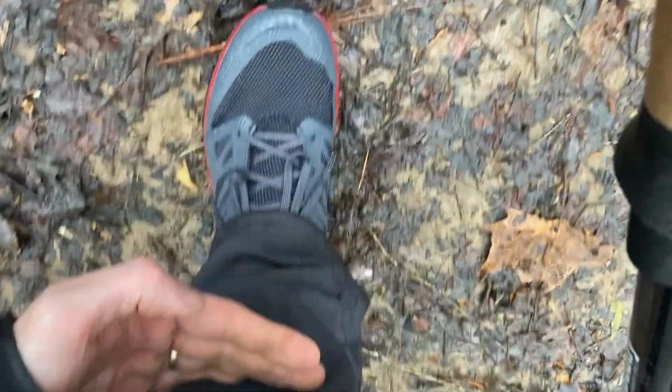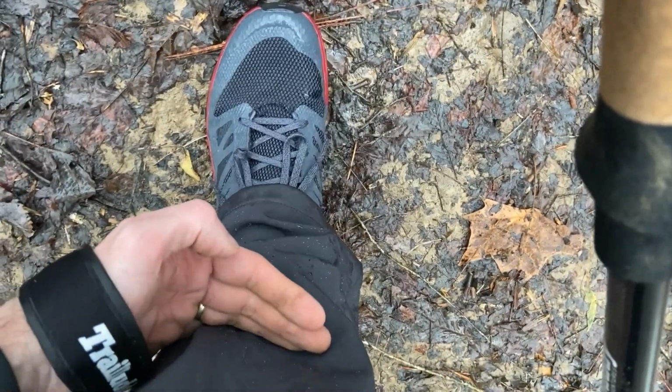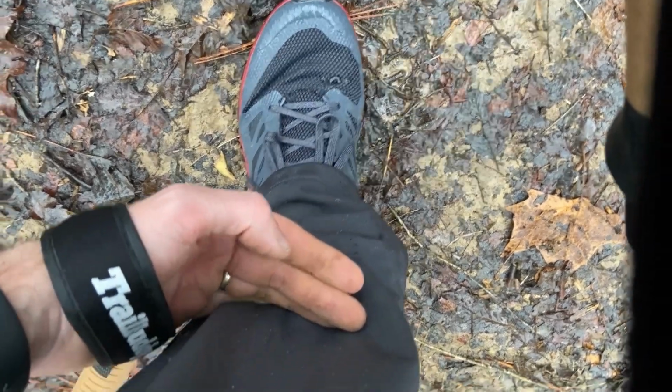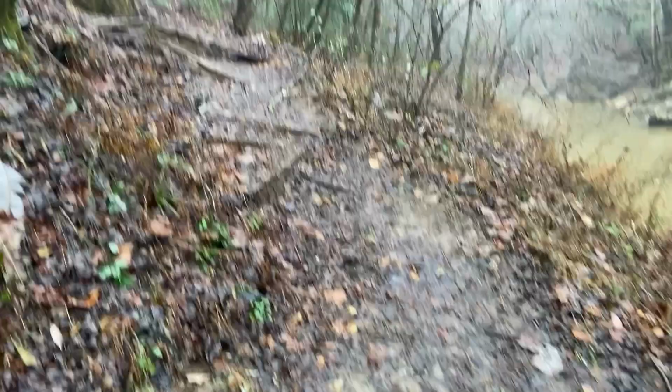Well, I didn't get too wet. Water got about to right here on me, walking on my tiptoes. It's not too bad. Kind of sucks having white shoes, but these should dry out pretty fast. I've got synthetic socks on. These are synthetic shoes. You can already see the water kind of squishing out of there, so it shouldn't be too bad. All right, let's get back to the trail.